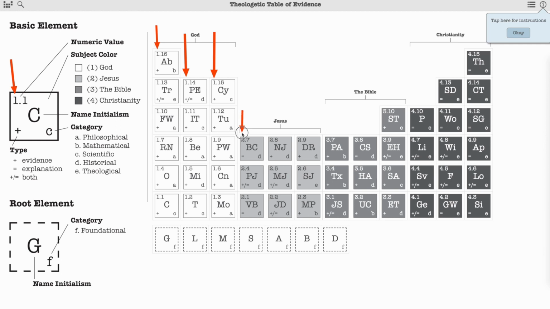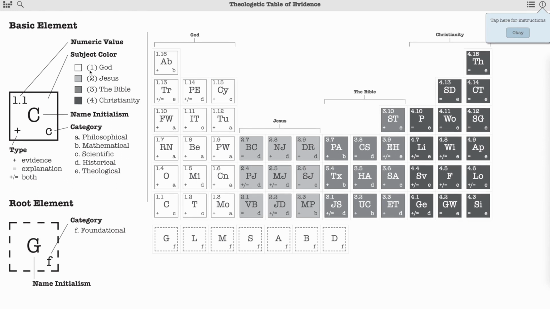If we move over to the second section, the 2 explains to us that that is in the Jesus section. We can see that the colors correspond to each of the main sections that we described before. The name initialism will become more apparent when we dig into one of the actual elements. Each element corresponds to one of 5 different categories.